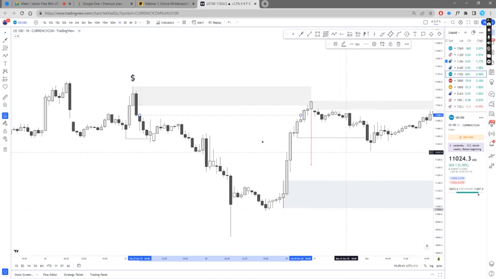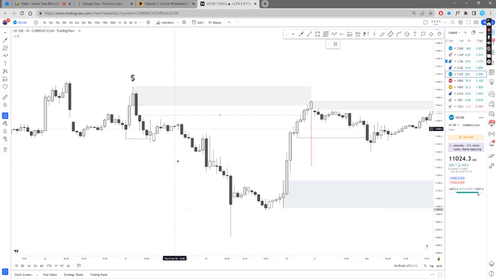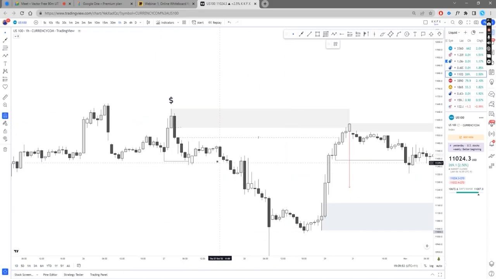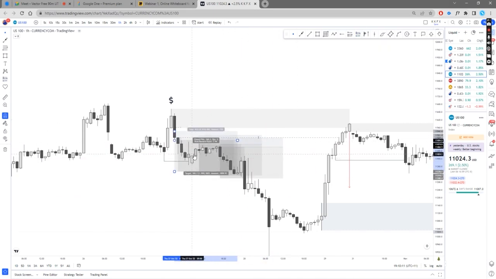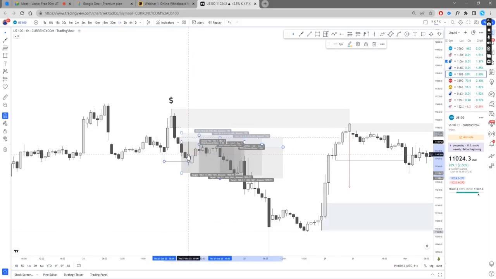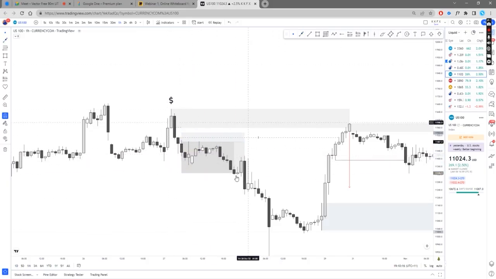So what happens after that detachment, we have this compilement of orders. And what that's telling us is that we're mitigating price, as if we're supply here and we're just mitigating a supply zone. But what's happening, it's actually collecting a bunch of orders, because if you put it like this, there's a lot of sellers here, there's sellers here, there's sellers here, and they're all respecting supply.